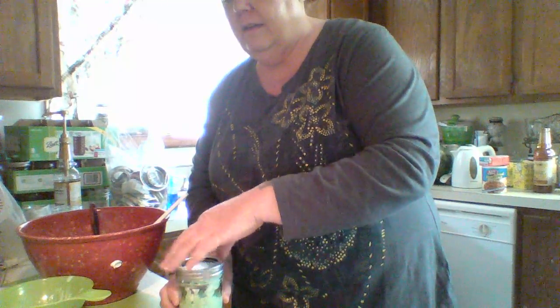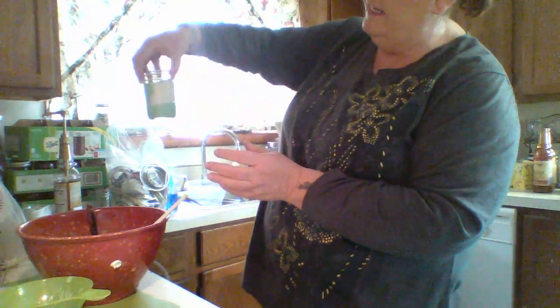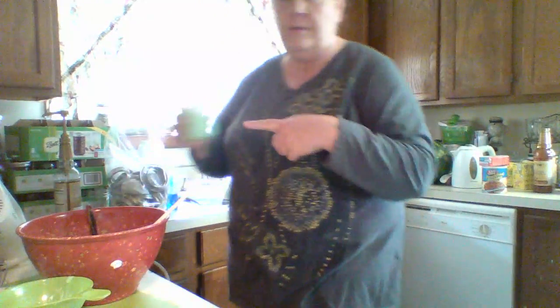So this one, the pudding for this, for the mix, a fourth a cup of this is 1 point. For the milk, I'm sorry, 2 points because I used the 1% milk, and then 1 point for the pudding. So right there, that's going to be 3 points for just that. And then this is going to be 4 because I added whipped cream. So this one was the pudding in the cloud, got the pudding inside. And then this one, I put the whipped cream on top.